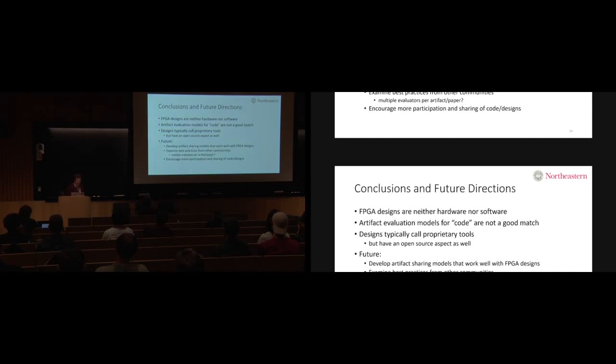So basically, the artifact evaluation models that are really built up around code are just not a good match. And I'd like to find a good match for these kinds of designs and continue to encourage people to make artifacts available, to have open source, and also encourage more participation in artifact evaluation. So if anyone wants to answer the question about whether FPGAs is hardware or software, I'm all ears. Thank you. Thank you, Miriam.